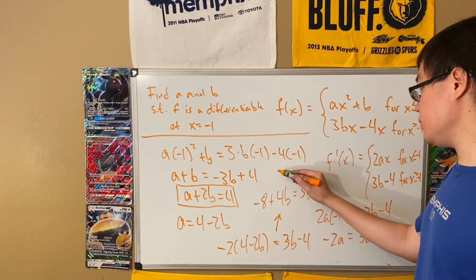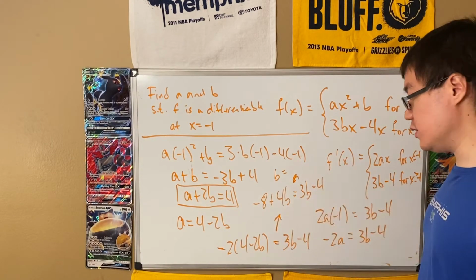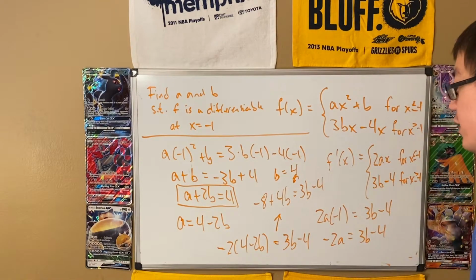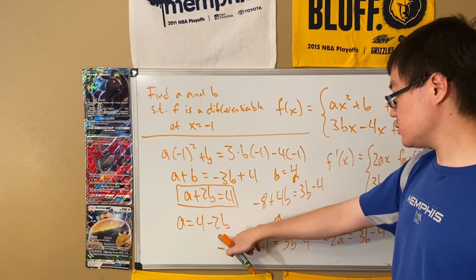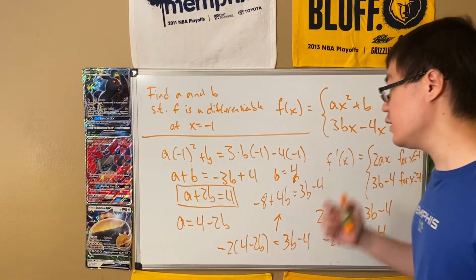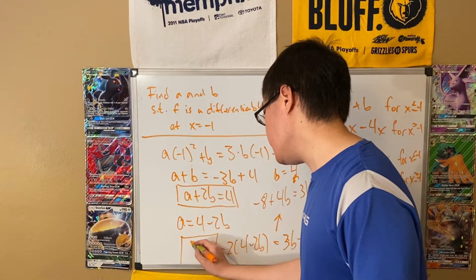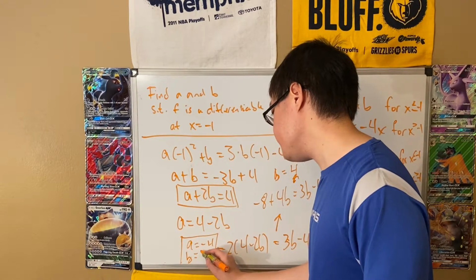But notice that it will just be b is equal to, you add 8 to both sides, so it's going to be b is equal to 4. Definitely not going to complain about that. Then you do need to find a. A is equal to 4 minus 2b, so it looks like it's going to be 4 minus 8, so a is going to be negative 4, so that's going to be our answer. So let's box it here. So a is going to be negative 4, b is going to be 4.